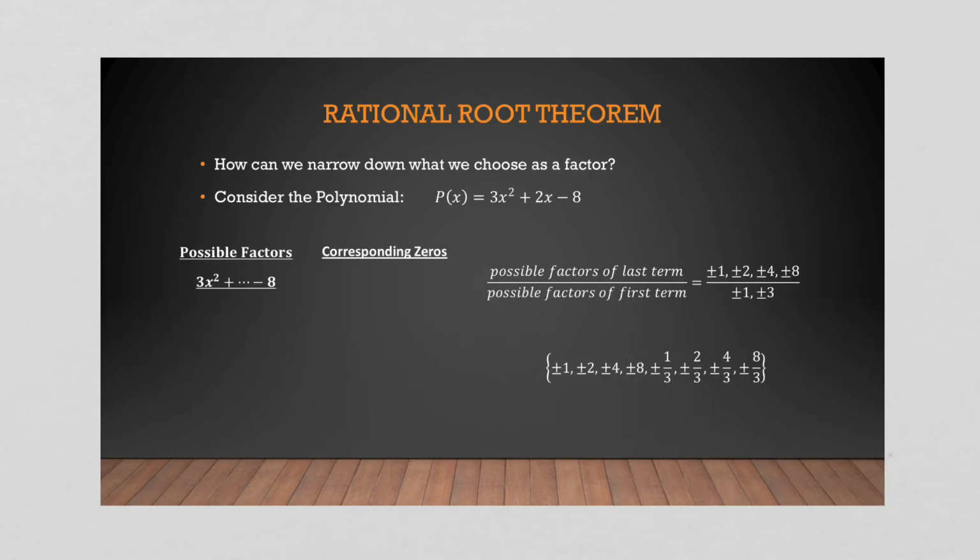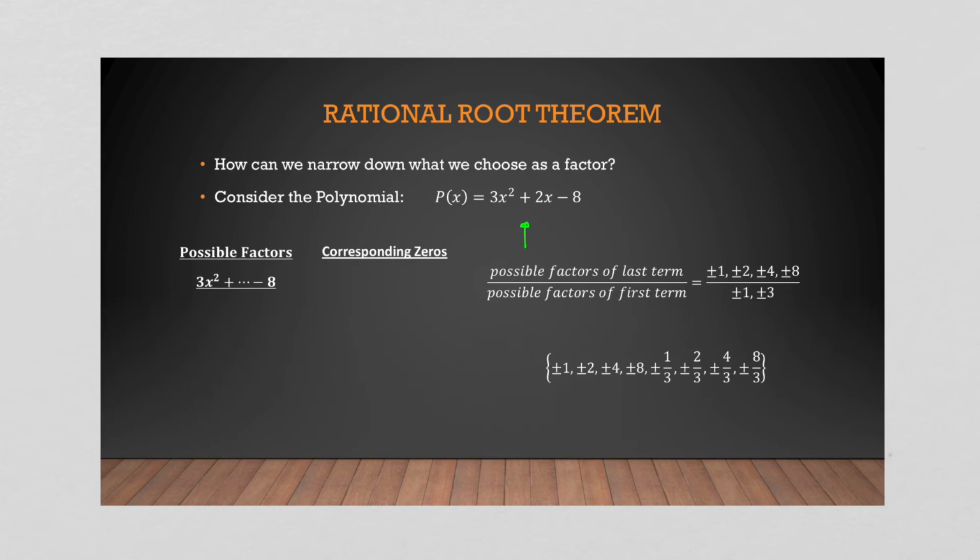So next one. The rational root theorem is really helpful in determining what roots we even try to plug in, right? Like so far we've been given a value to try. Well, what if you're not given any values to try? Well, if you consider factoring a quadratic, right? If you factor it out, you end up with this scenario where you get the possible factors of 3, like the leading term and the back term, right?